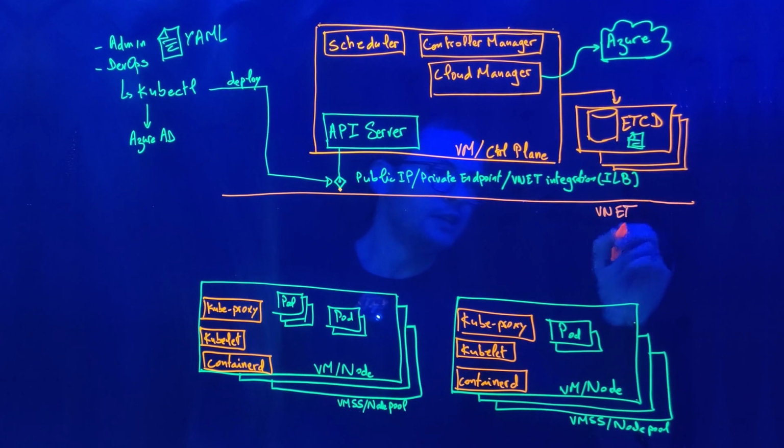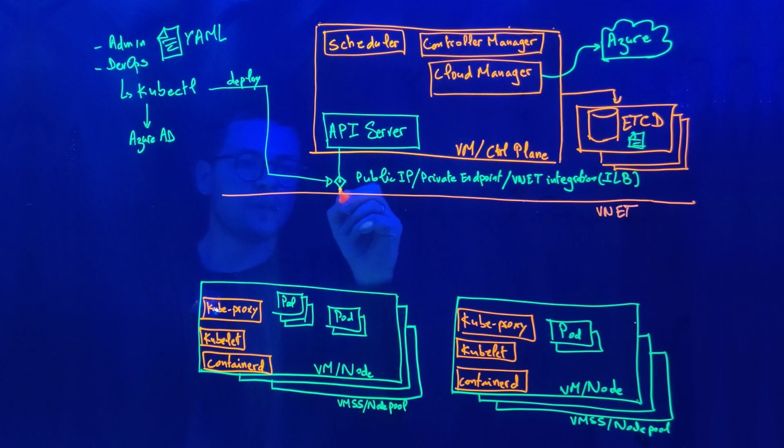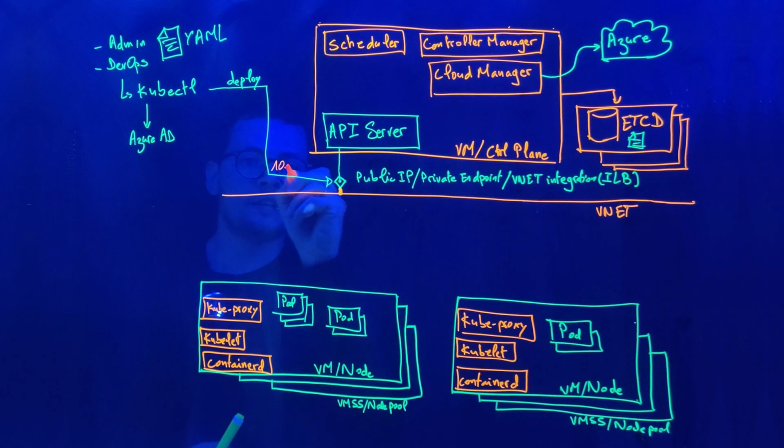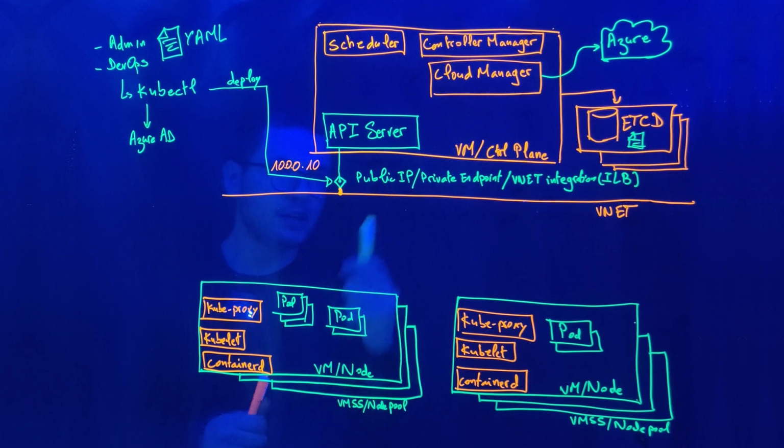So we would have this endpoint here that will be mapped into a virtual network. So we would have a VNet here, or a subnet there, and that private endpoint will be available in this subnet. Typically, this private endpoint or this internal LB will have the address 10.0.0.10. And then those worker nodes will be able to connect to it because they will be connected to the virtual network themselves. The VMSS will be attached to that virtual network. So all of these VMs will have access to that endpoint.